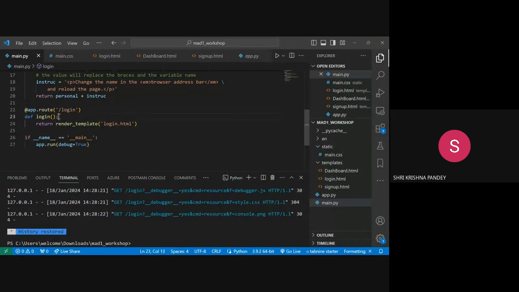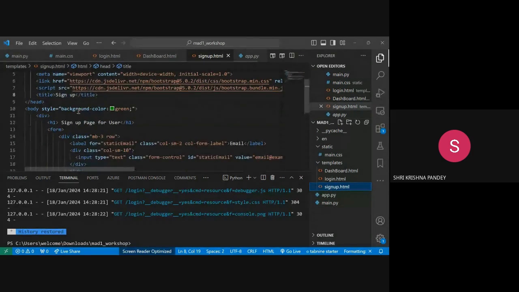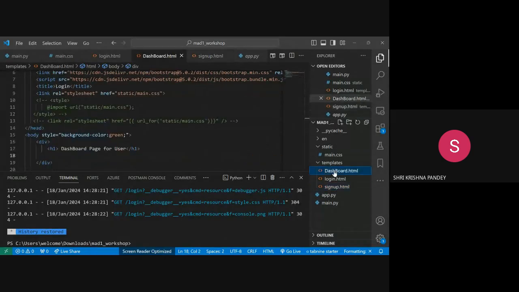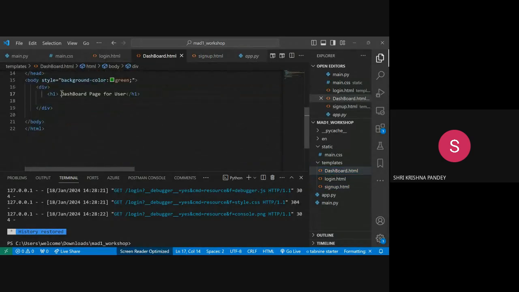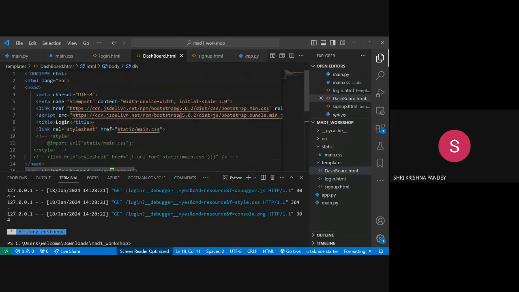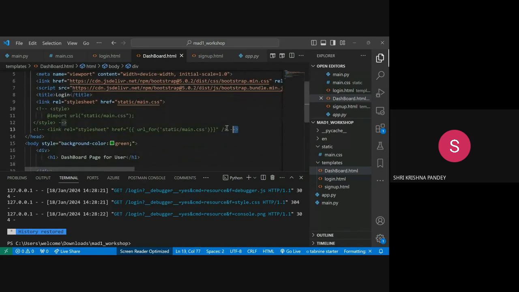We left off with a login route. You guys have already created other routes, but just before the session today I created the sign up page. I've just changed the name to sign up page here, and one dashboard page. I've just changed the name and removed the form in this page, and I'll remove this also.